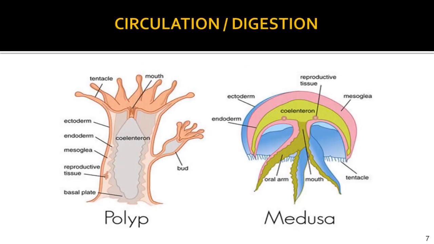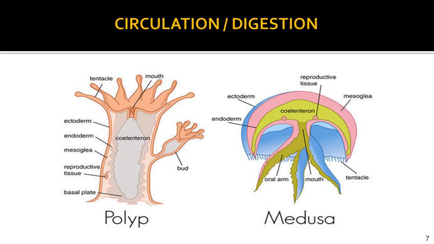The second character is regarding circulation as well as digestion. So how does circulation take place in this type of organism? One of the figures displayed here is Hydra, and inside this Hydra there is one cavity, right? Can you watch in the center of this Hydra? There is a cavity, and here it is known as the coelenteron, right? And through this coelenteron the water movement will be there, right? Can you look at the top near the tentacles? There is a mouth, right? This is otherwise known as the hypostome.